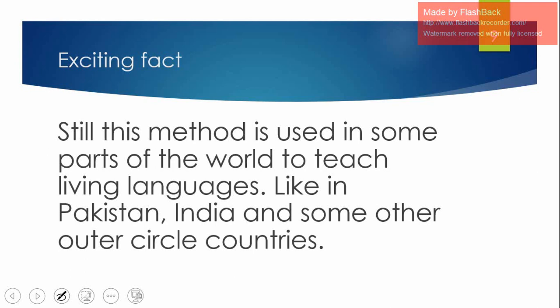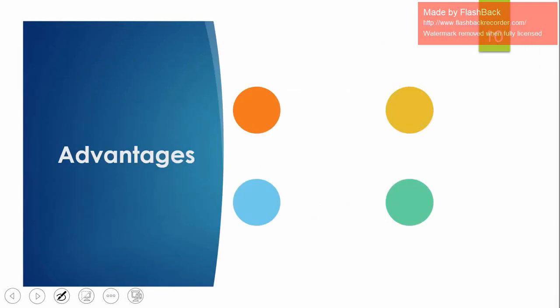Still, this method is used in some parts of the world to teach living languages, like in Pakistan, in India, and some other outer circle countries. You may think, if there is stupidity, why are teachers still using it? Why is it still being used? There are some reasons why people, countries and institutions use it, and we will discuss this further in the later slides. Stay tuned.